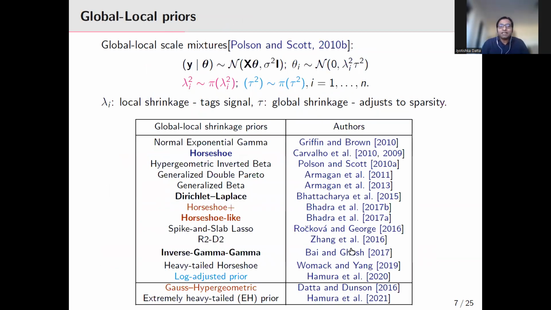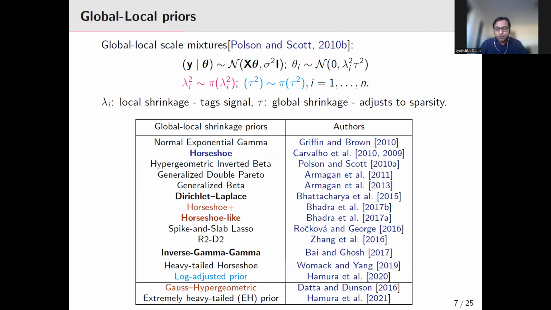So as I was saying, this has been very popular, and there are a bunch of variants of the horseshoe prior over the last few years, as you see on this table. They are alike, but not exactly similar, obviously. There are some differences in some of these interesting priors. Just to note, the similar structure in most of these is that you still have a normal scale mixture with a mixing density on the scale parameters lambda_i and tau, and they're typically heavy tail densities to adapt both for tail robustness and for controlling sparsity.